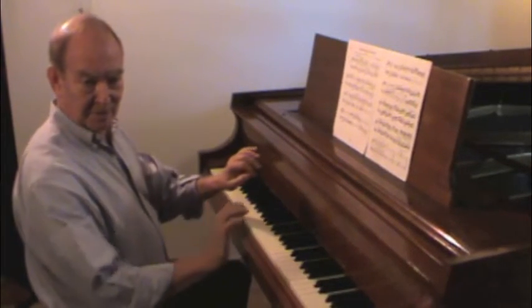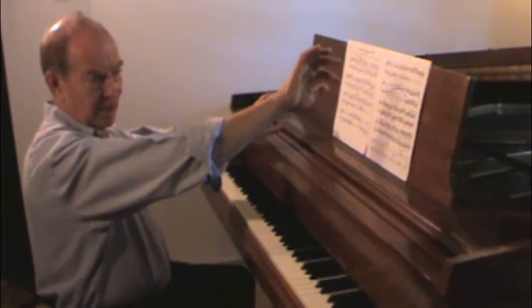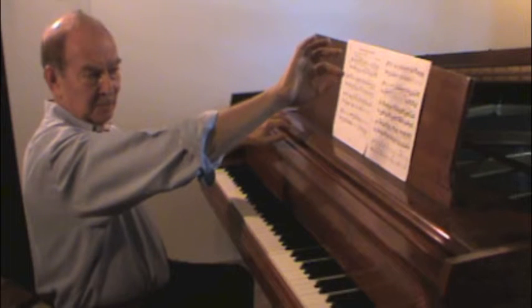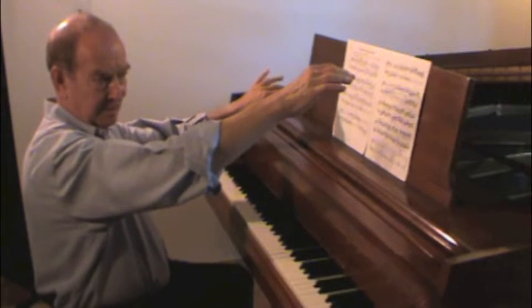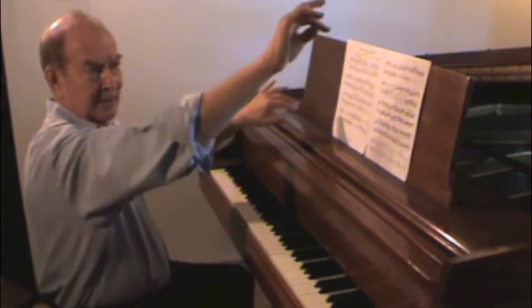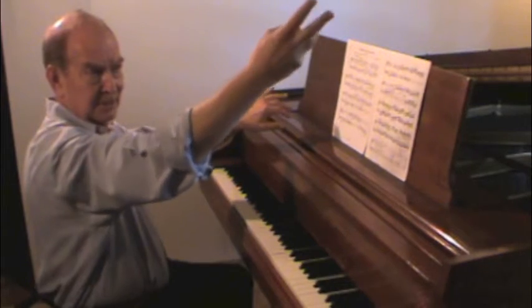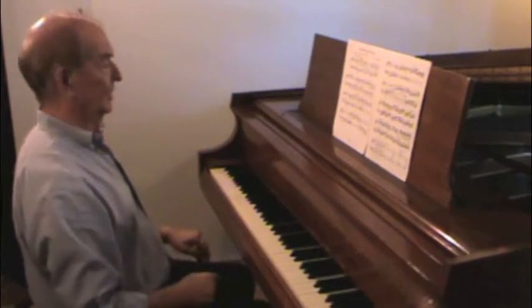Scales. Very important when playing scales, keep the hands at a high angle. Look how easy it is to get the thumb under the hand when my hands are tilted up high. If I had my hand low, I'd have to bend to get my thumb under the third finger, and I'd really have to bend a great distance to get my thumb under the fourth finger. This way, everything goes very smoothly and easily.